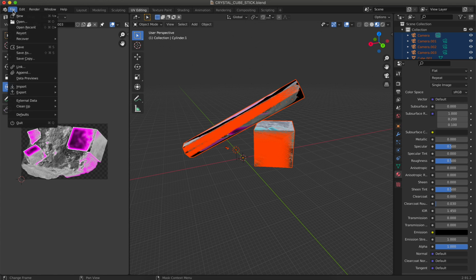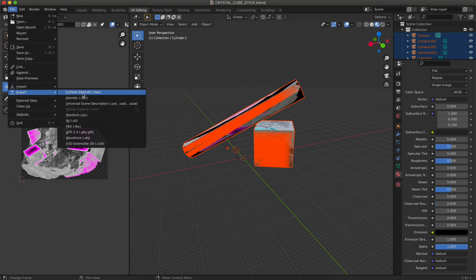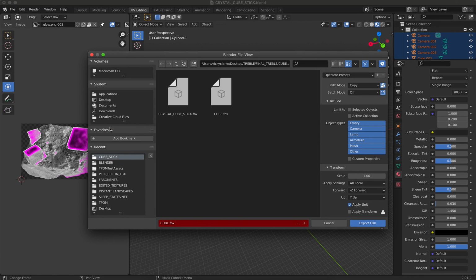So go back to File, Export, and we're going to select the .fbx version. Hit that. And you'll get this dialog box that's opened. So in the top you can see this is your file destination where your file is going to be saved. You can change that if you need to. In the path mode here, you want to have this drop down set to copy. Next door there's a little icon which is the embed textures icon, so hit that, make sure that that's selected.